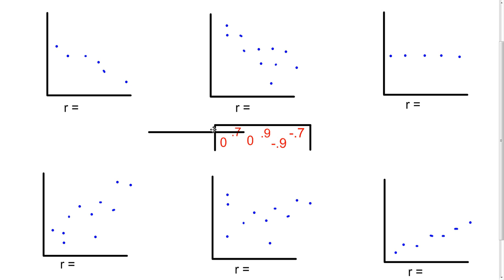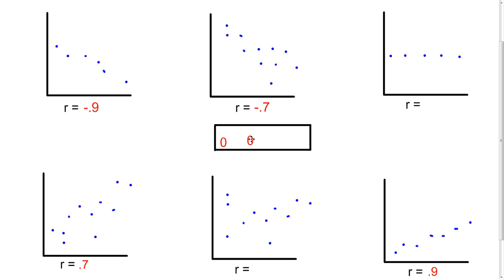Since this one here has a negative slope, since the slope is down, we're going to make this one the -0.9 and this one down in the bottom right the +0.9. The 0.7s that we are choosing from here have pretty good correlation. They're pretty straight. The negative one here has a trend downwards, and the one over here has a trend upwards, so that's going to be our +0.7.